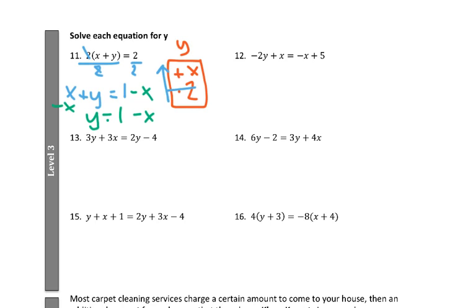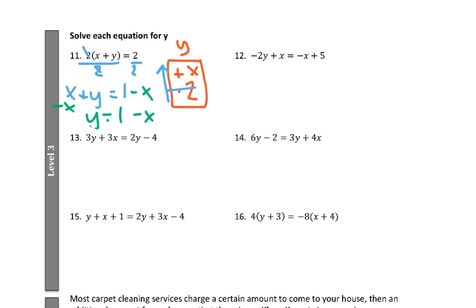Let me look. I wanted to give you a hint somewhere. Well, for example, on questions 13 and 15, we've got a lot of stuff going on. But before you can do your boxes of doom stuff, you've got 2 y's here that you need to address. And we've talked about those in previous videos. Same thing down here. We've got 2 y's. You've got to get y's only on one side before you can continue any further. Okay? I'm not going to answer those, though, because this is level 3.